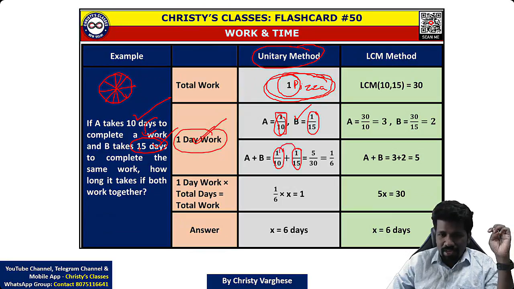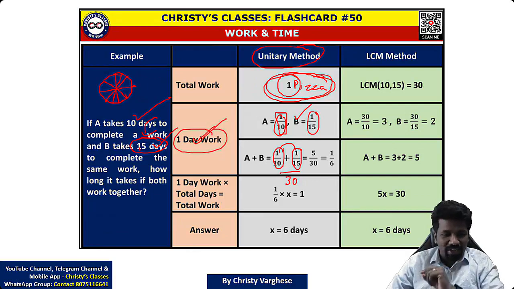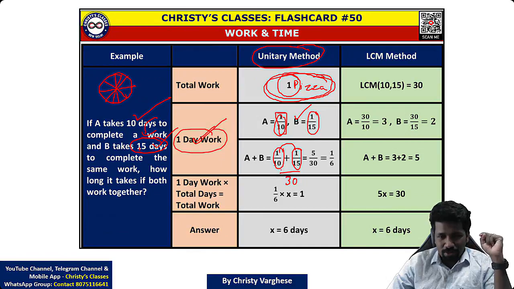So together they will eat 1/10 plus 1/15 of the pizza, taking the LCM in the denominator. If you have doubts about such things, in our detailed lecture on number system, we have discussed how to find LCM, simplification, etc., with many examples. So 10 into 3 is 30, so 3 will be in the numerator. 15 into 2 is 30, so 2 into 1 is the numerator. So 3 plus 2, 5 by 30. 5 by 30 means 1 by 6.